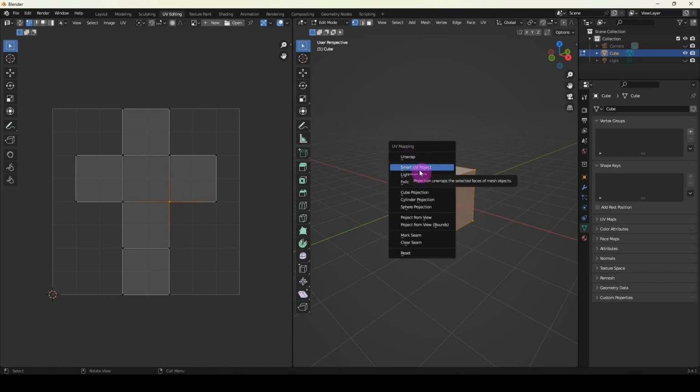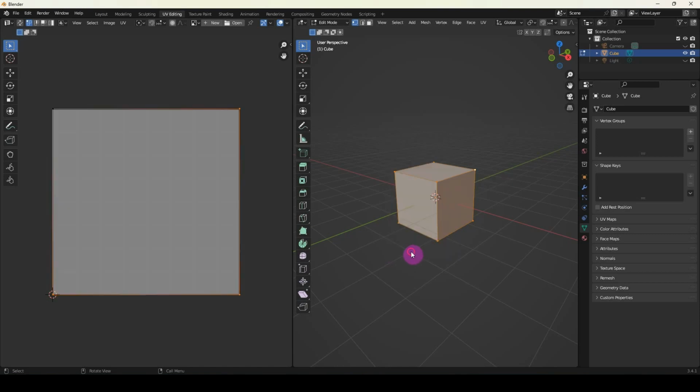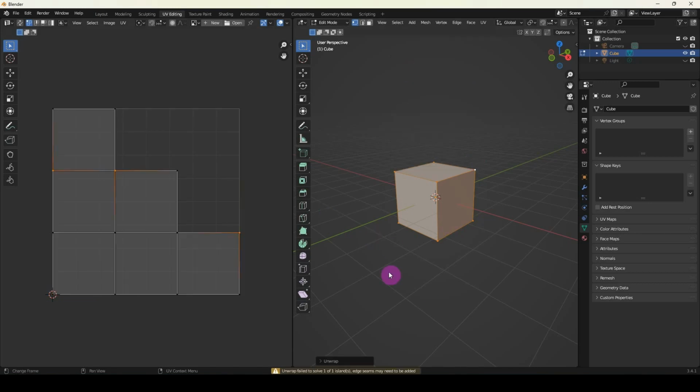Okay. Now what we need to do here is first to reset. So I'm going to reset so that we can see that that is cleared out. And I'm going to come back over here, press U, and I'm just going to click on unwrap. And now we have our UVs that we unwrapped ourselves. Okay. It doesn't look as fancy as the one that we saw before, but you can actually manipulate the way that your UVs are presented, but that's for another tutorial. Okay, I'm gonna keep this very simple.